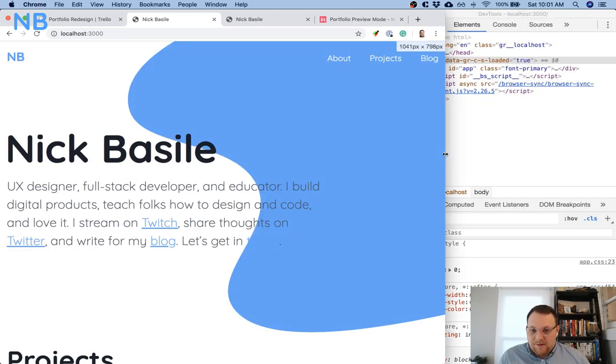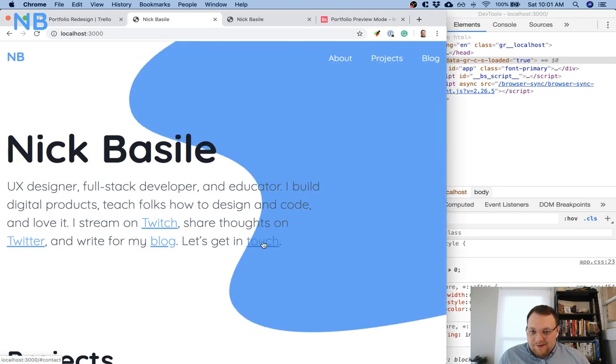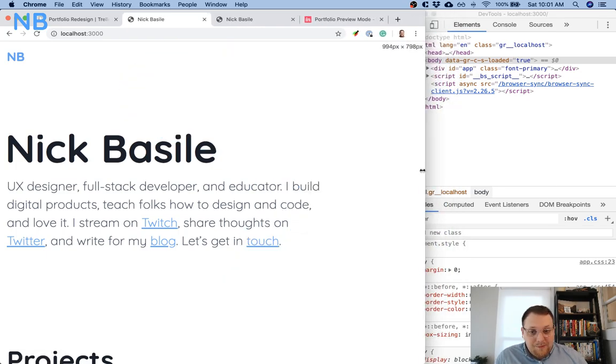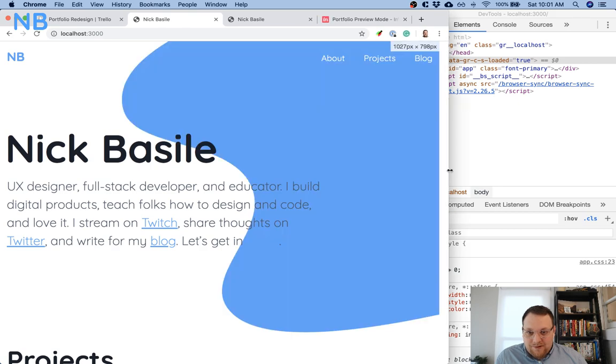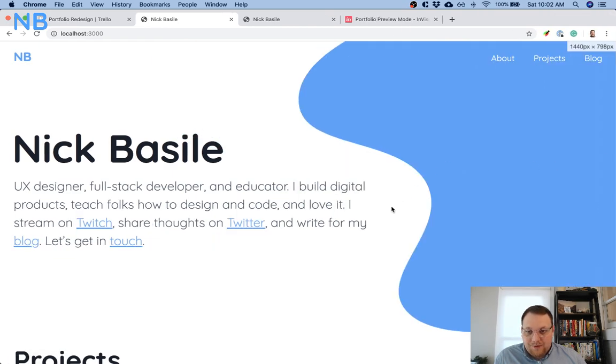And one issue we were running into was this overlay here on touch. I was trying to think of an elegant solution for that, but the best one that I can think of is we actually change the color of this link. The reason I was thinking about doing that is because we've used almost this blue entirely within the design. But this is the primary call to action on this page, or at least this hero section. And so I was thinking maybe we can make this a little bit more of an orangey kind of color.